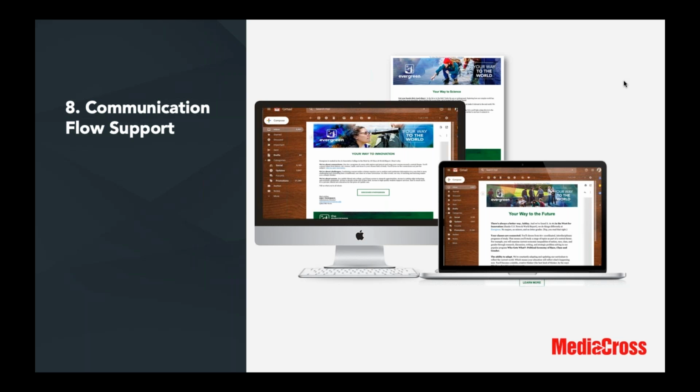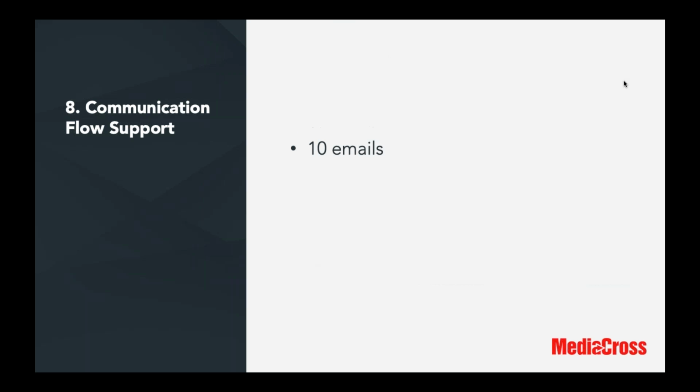Yeah, so for the Evergreen State College, we provided email communication flow support by writing over 25 emails across a variety of campaigns, from search to yield, that included variable copy by area of interest and financial aid opportunities by location. So we can do as little as reviewing the copy for tone and strategy to as much as a complete communication flow overhaul for all of your audiences for 10K or less.